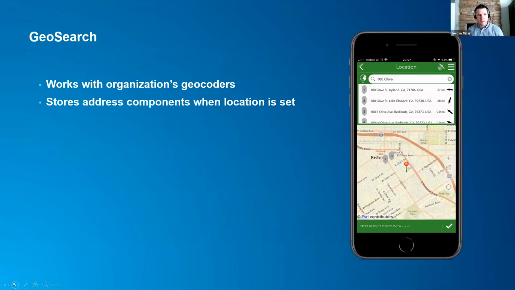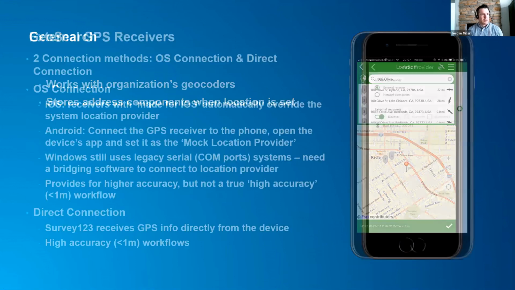Being able to use your different geocoders, if you have geocoders built, to consume that through different Geosearch functions, so you don't force the user to drag around the map interface. They can just type in the address and have that Geosearch pop up with the address they're trying to find. Or you can also leverage Esri's geocoder.